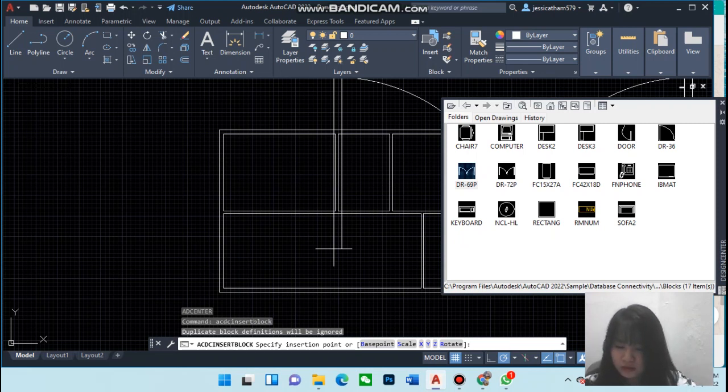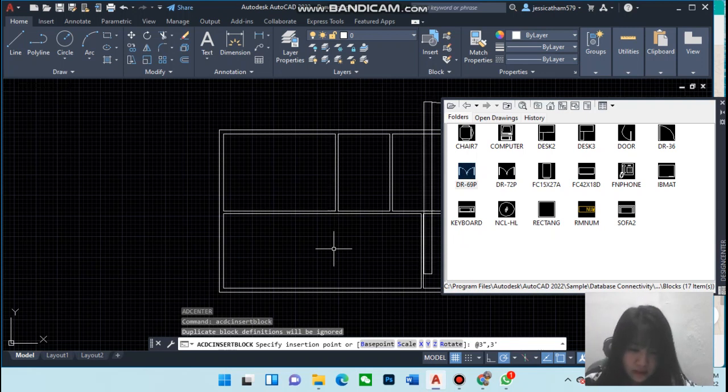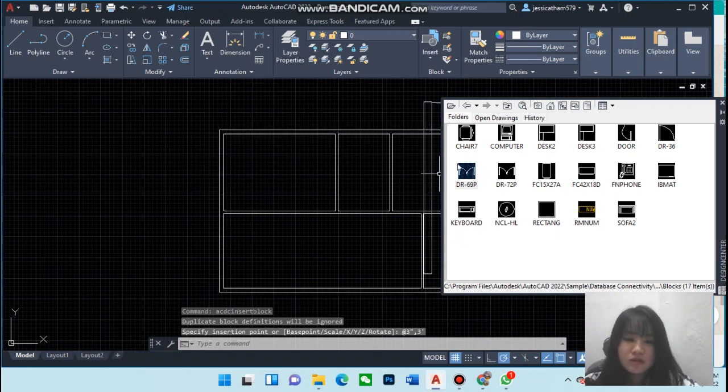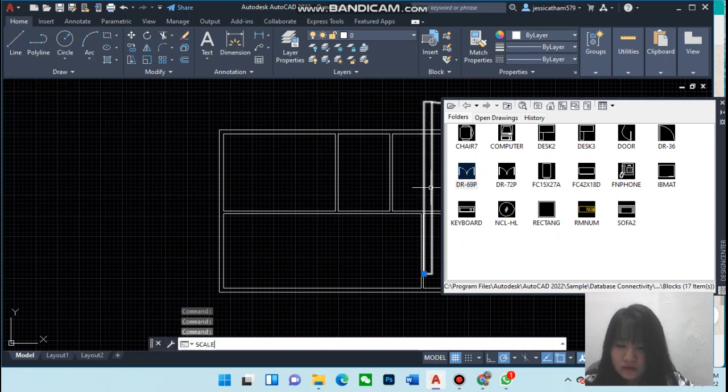So I will enter line, 3 inches, comma, 3 feet, enter. I choose the exit point.